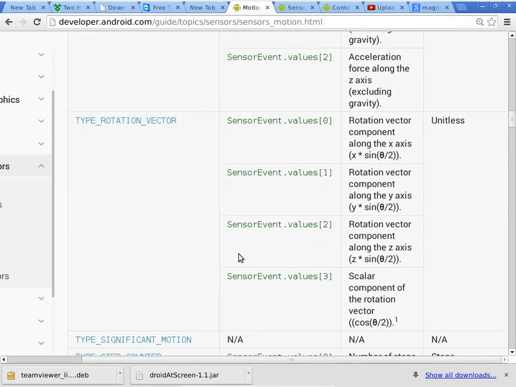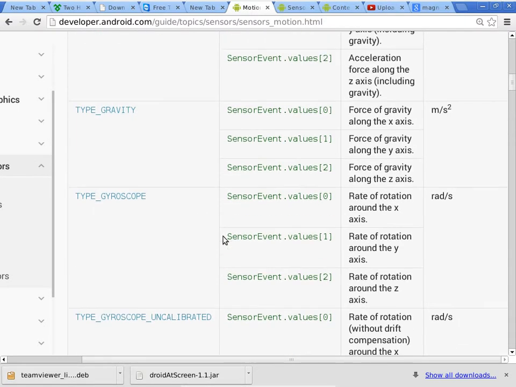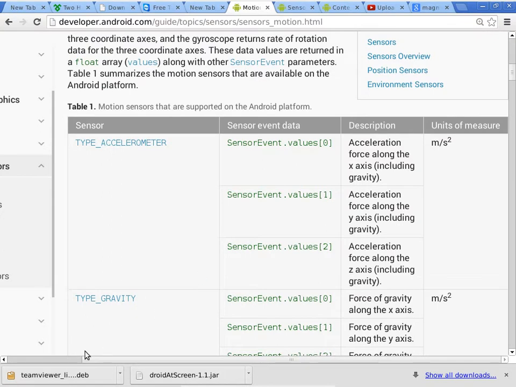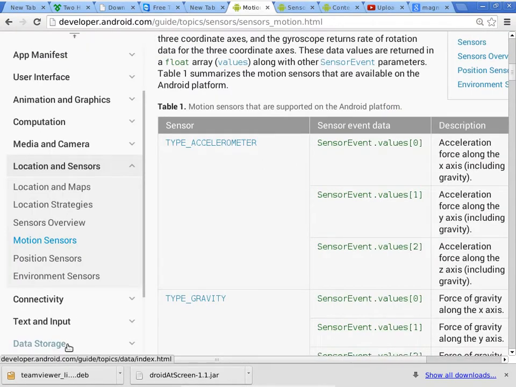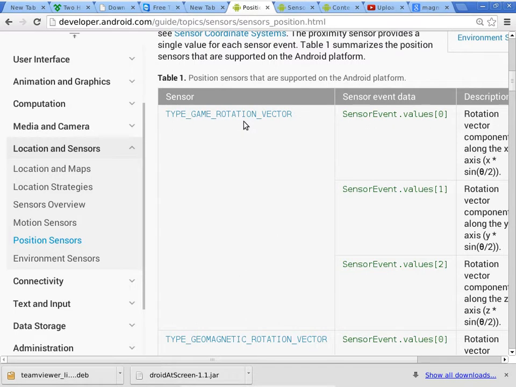The other thing you also want to know is there are specific sensor types for gaming purposes, as opposed to just regular, okay, I just want to know which way my screen is oriented. If you go to position sensor, you can see that it has a game rotation vector. Specific for games.